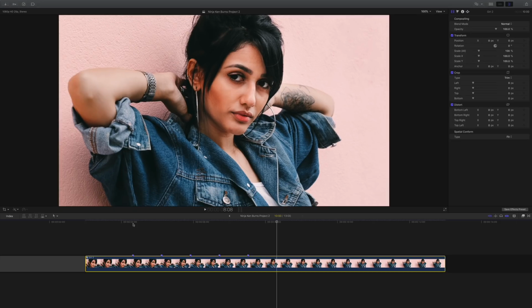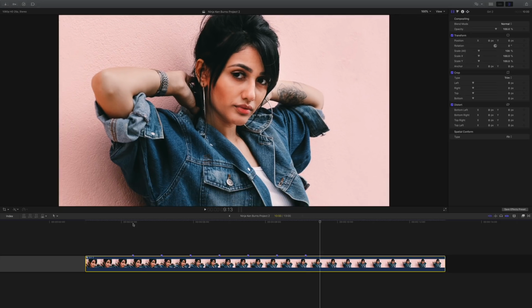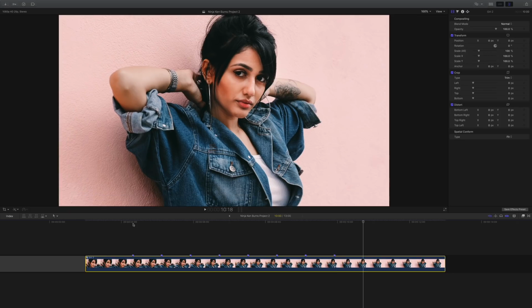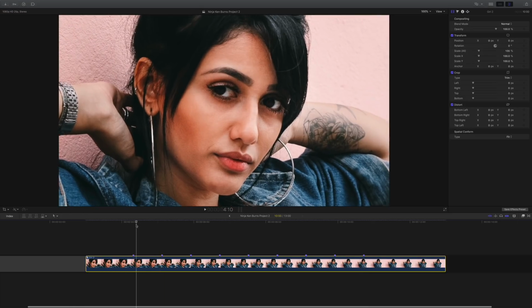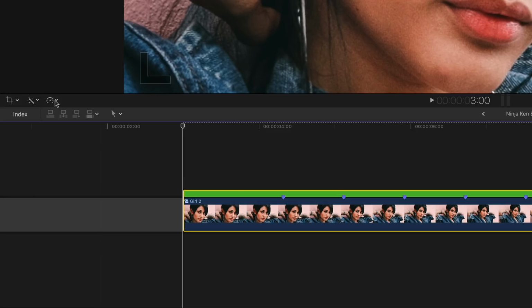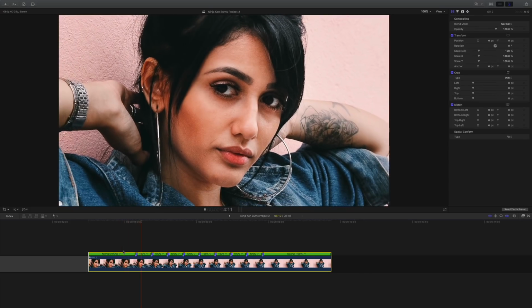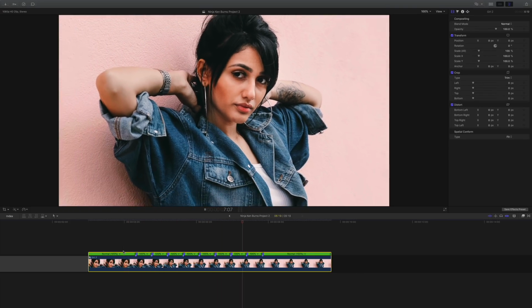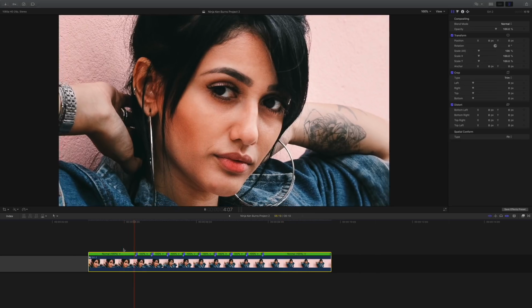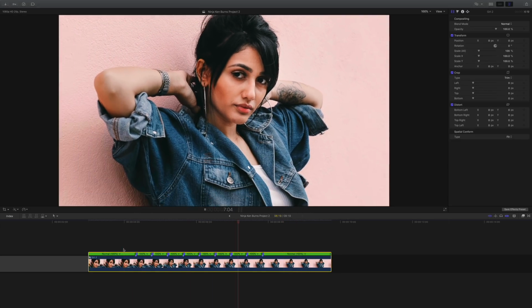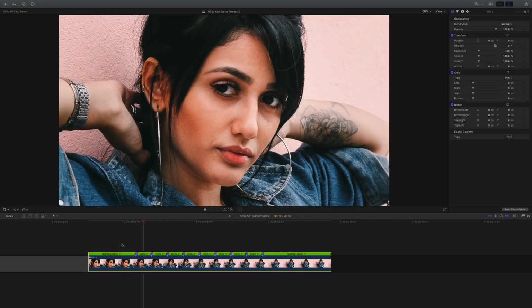Now you could put these on manually, match them to the beats or some speech or whatever you like for impact. But for this example, I'm just going to put them evenly matched down the compound clip. Nothing happens until we go to the speed menu and say jump cut the markers, and I'm going to go 10 frames. And now we get a staggered zoom. Everything's still moving, so in between the cuts it's still moving. This would take you forever to do with keyframes. And that could really help if you're cutting a trail or a promo, or indeed a music promo, something like that.